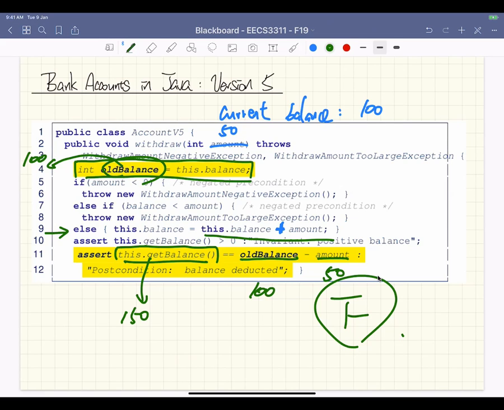However, when postcondition gets more complicated in the sense that it involves many components of your system, you don't want to store every component manually. So here, since we're only concerned about balance, we got to store old balance. What if you got other attributes? You don't want to do this manually, do you?